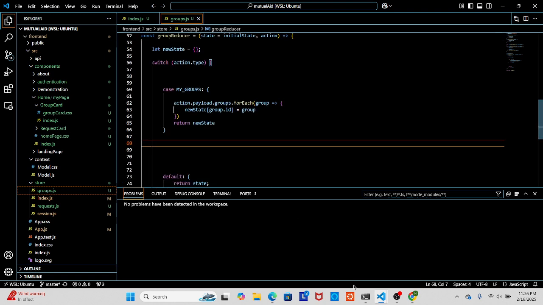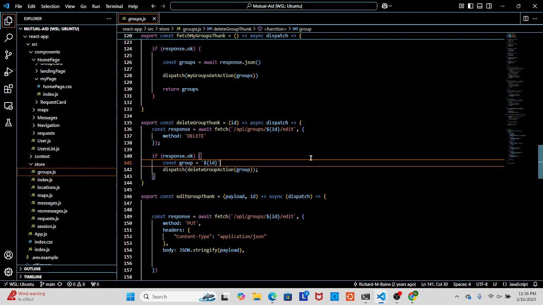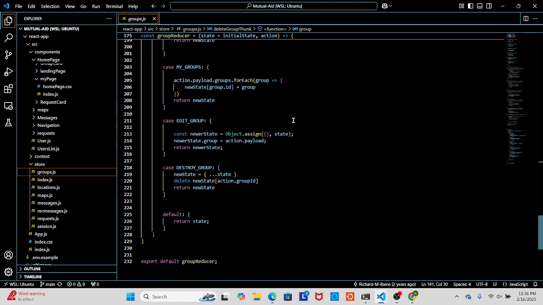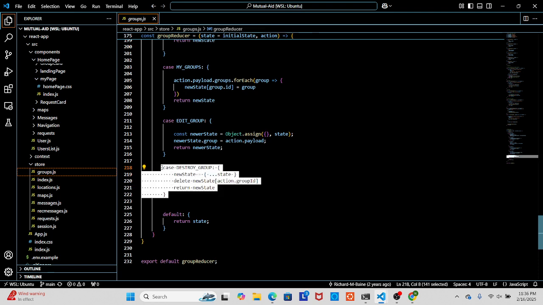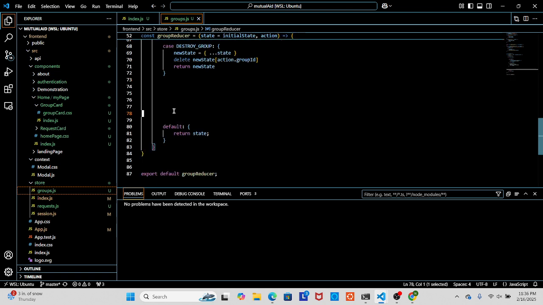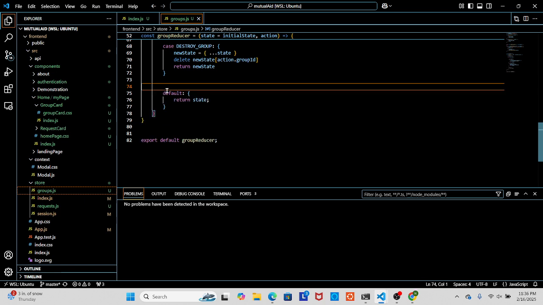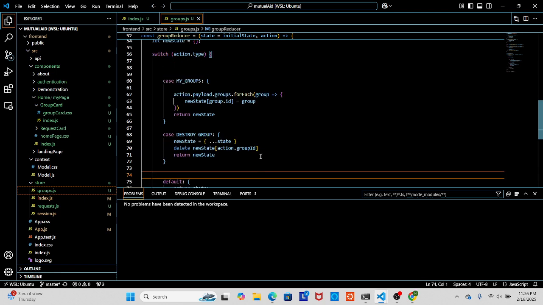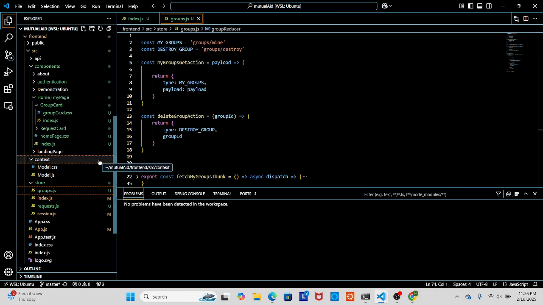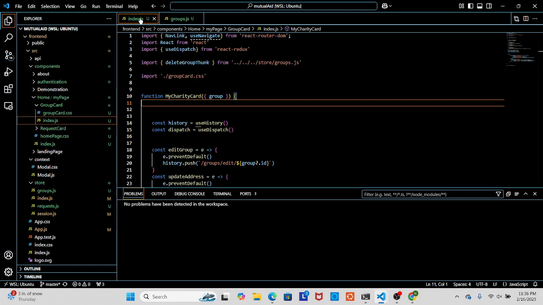We have case my groups, so we just copied the wrong thing. Destroy groups. And groups. Destroy groups. Good, good, good. Okay. Continue to the next spot.